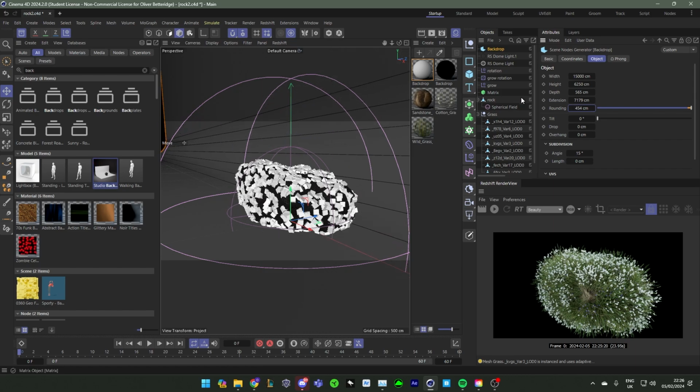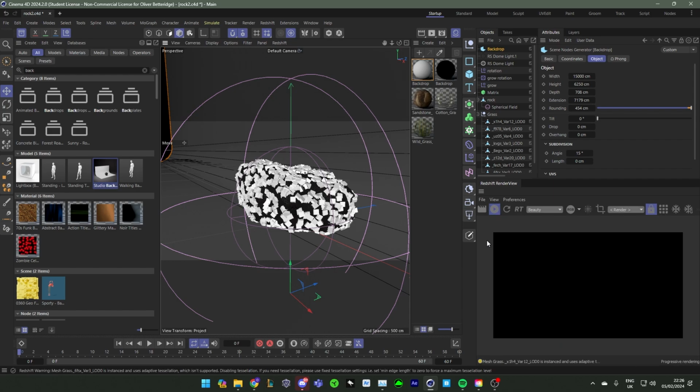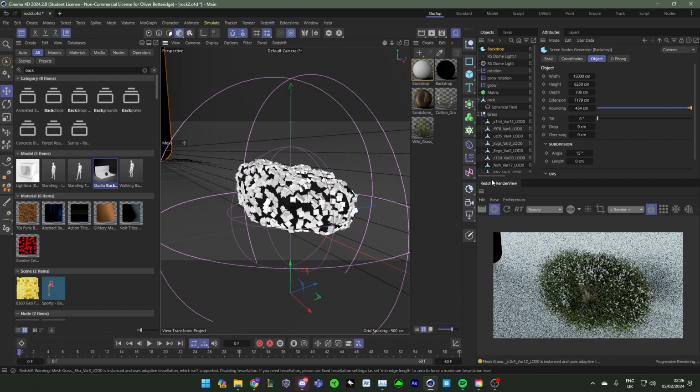And then what we're going to do is actually do the depth a bit more, because we want that a bit further back. Maybe not that far, maybe like that far. And then we are going to move it down because we don't want it colliding with this at all. Now, if we render this, it won't look great. As you can see, it's white. That's not what we want. We want to change this.